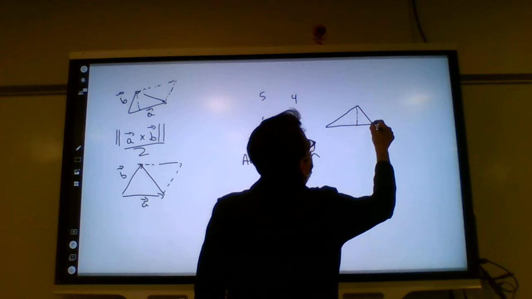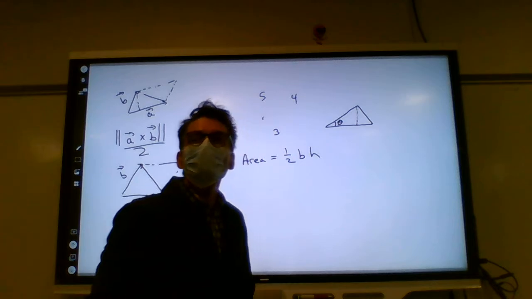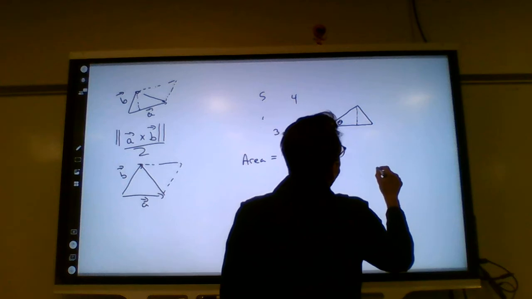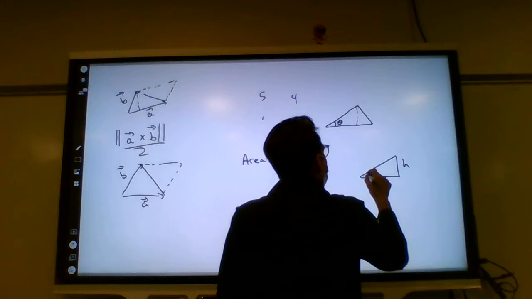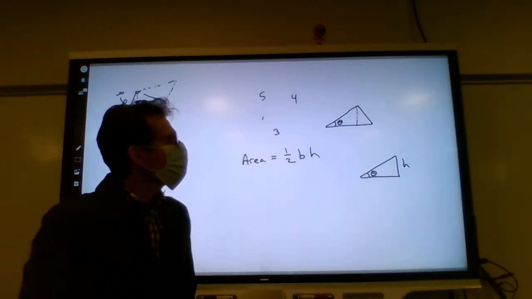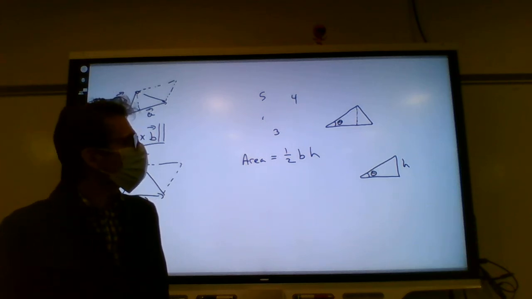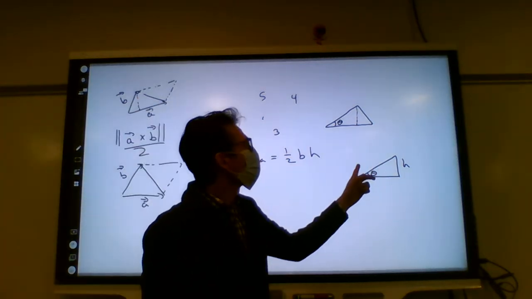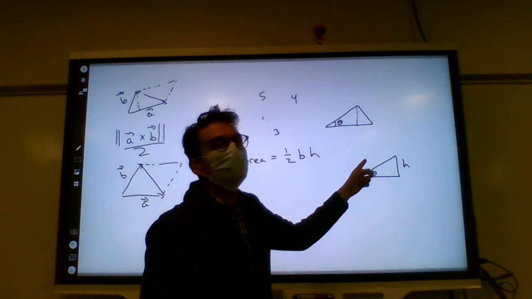Well, to get that height, here's this angle, theta, and we need the height. So I'm going to redraw that here. This is the height that we want, and here's the angle theta. Can we figure out that height? What else do we know about this triangle down here? Which sides do we know the measurements of? We know the top. What is the measurement of the top?